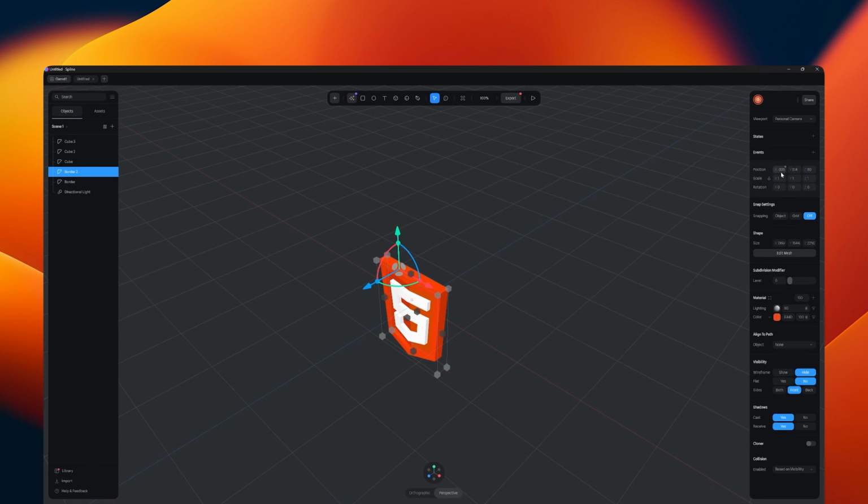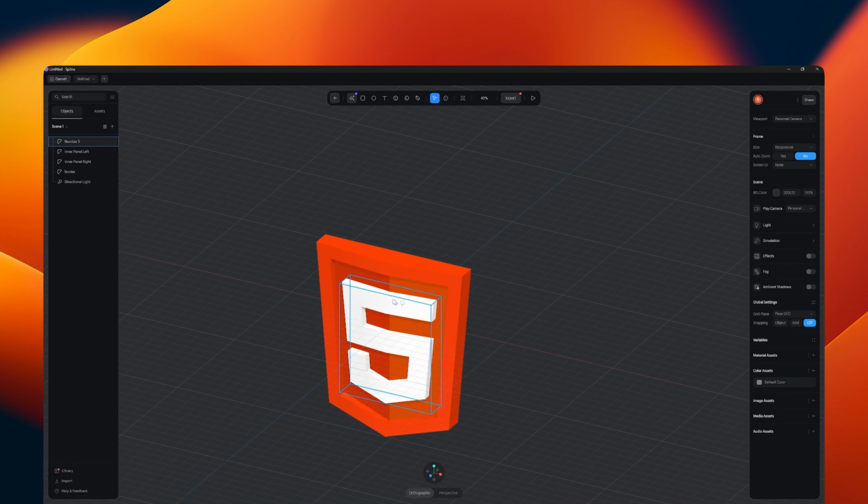So before we copy paste to get the back side, we're just going to tidy up the scene with some labels. We've got the inner panel on the right and the inner panel on the left and the number 5, as opposed to cube, cube 2, and cube 3. This makes it easier for us later when we have a much busier scene. We can see what all the individual parts are at a glance versus having to click each one and go, oh, which one was cube 3?